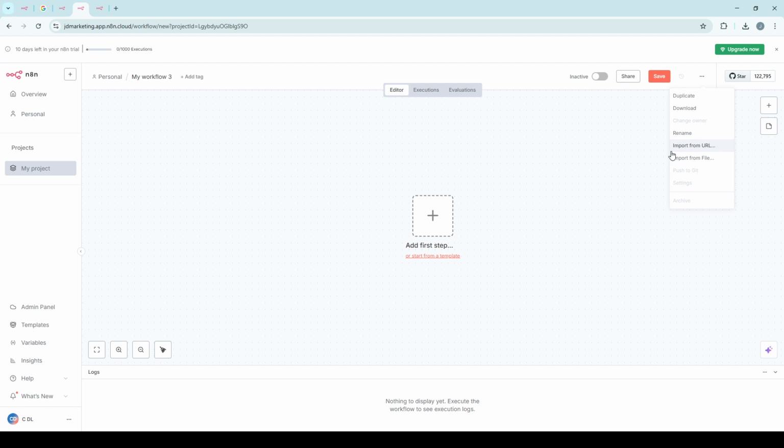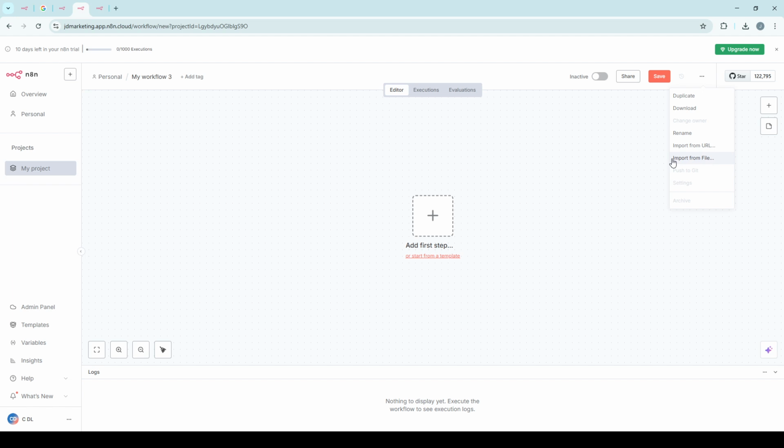After N8n completes the import, you'll see the workflow appear directly within your editor. It should be ready for you to review, configure further if necessary, and set in motion. Make sure to examine the imported workflow to ensure all parameters are correctly configured according to your project needs before you execute any automation tasks.